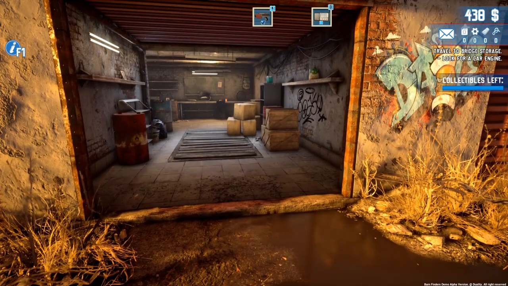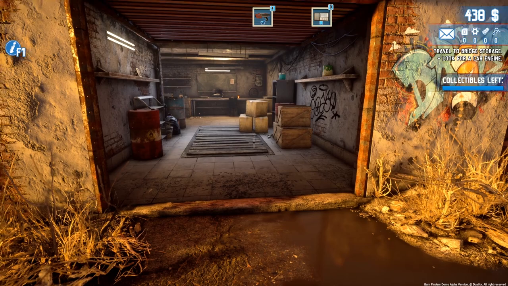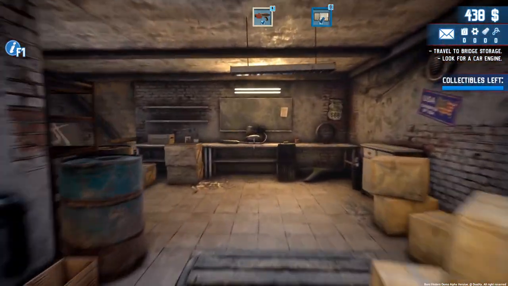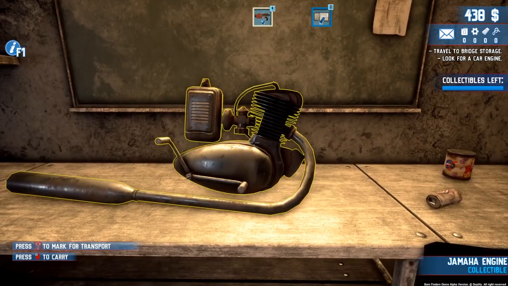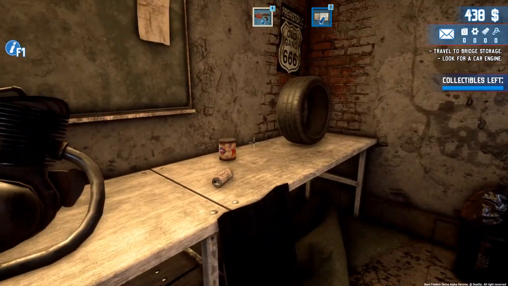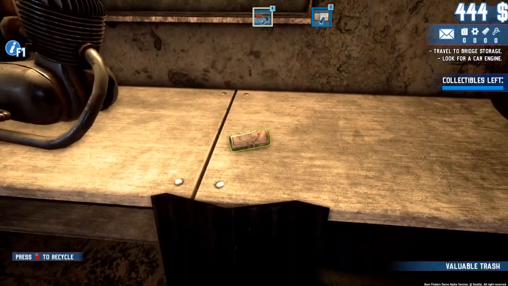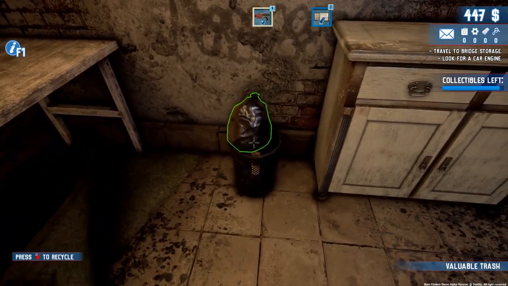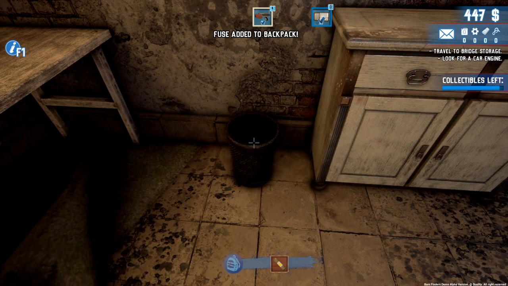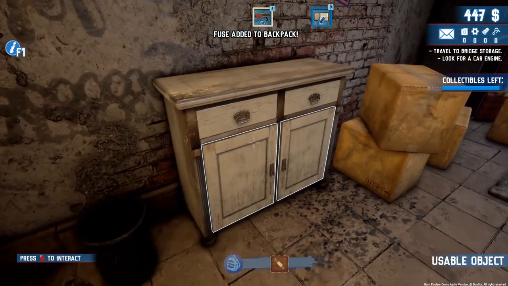Continue to the barn. Let's do this. Well, this is not a barn. I hate to break it to you. Oh, dude, we got the engine in here for the motorcycle. Look at this. We got the Yamaha engine right here. Let's go ahead and add that for pickup. We got some garbage in here. We got trash for days. Oh, what is this? A fuse? Put that in my backpack.